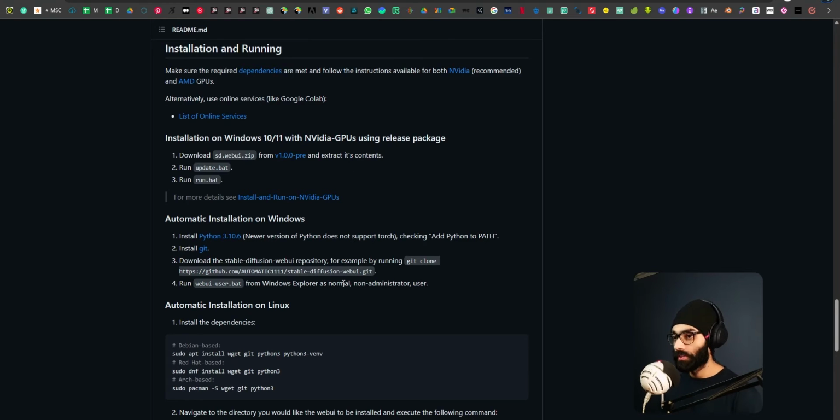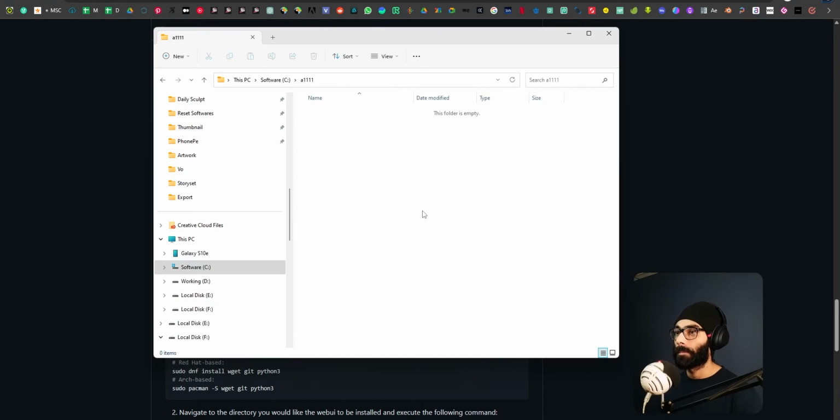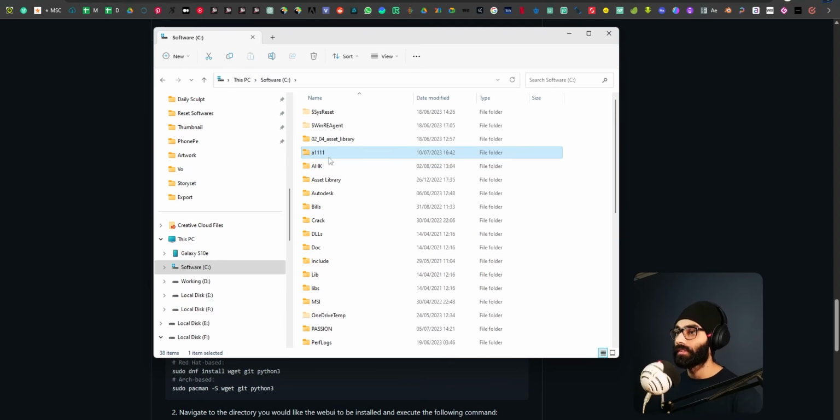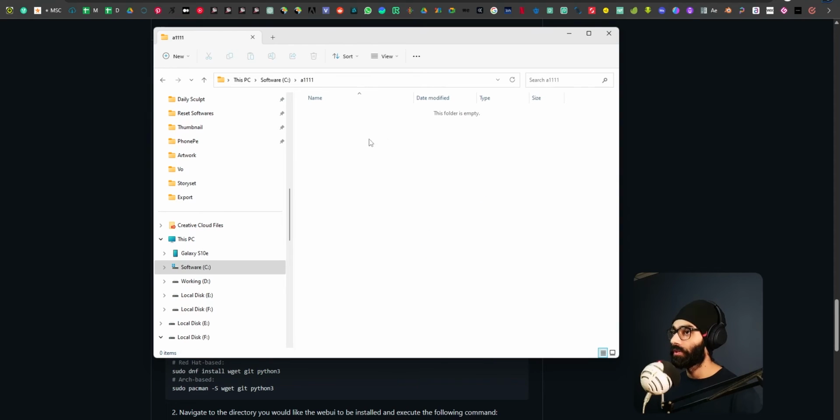Now the last step of this process, pretty much. Could you just repeat that point one more time? Yeah, sure. So this is your folder that you created, Automatic 1111. You're here up until here, right? Yeah. Okay, you just go into it. That's an empty folder. You want to click on this address bar, which is This PC, Software C, A1111, and click on this. It'll make the whole thing blue. It'll be highlighted.